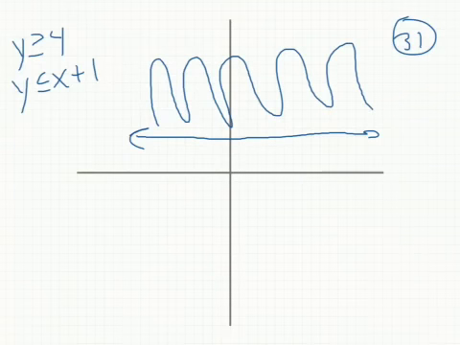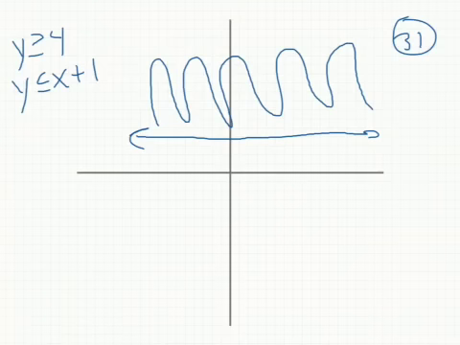All right. Now I'm going to go ahead and switch colors here to graph my second line. So I'm going to switch to red for the Huskers, my favorite football team. They're going to win the Gator Bowl. And then I'm going to go ahead and graph that second line.